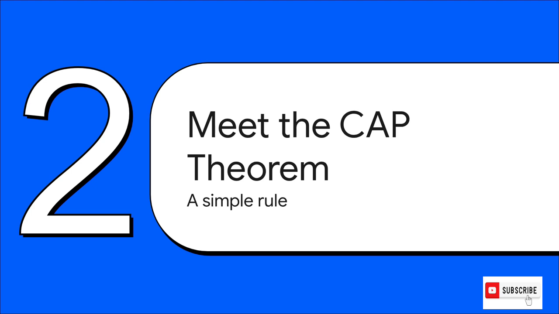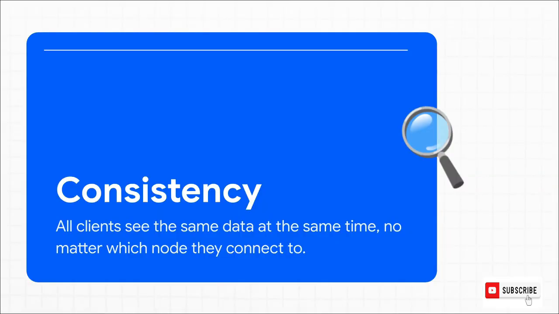And it's all built on three core ideas: C, A, and P. First up, we've got C for consistency. This one's pretty straightforward. It just means everyone sees the exact same, most up-to-date information at the same time. If you take money out of one ATM, another ATM on the other side of the country instantly knows your new, lower balance. There's no confusion, just one single source of truth.